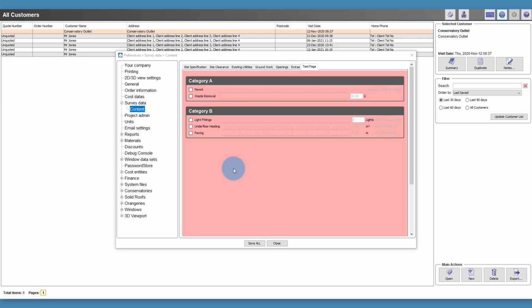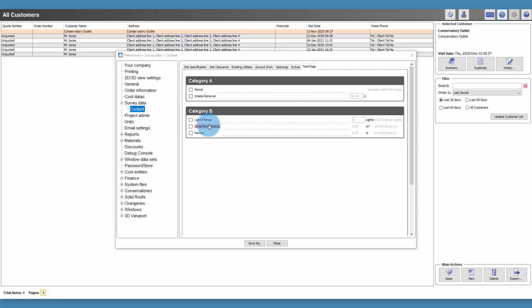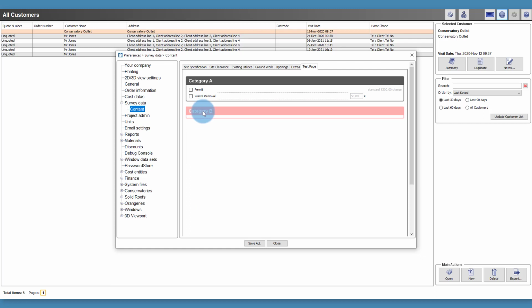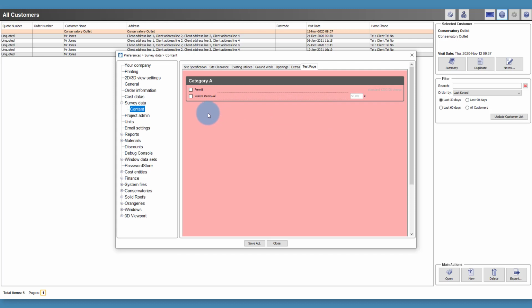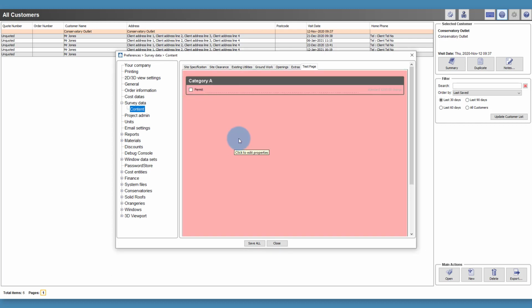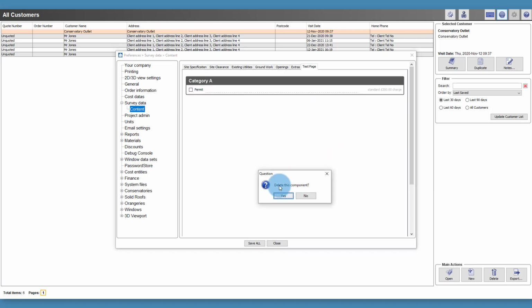Okay, so before we save this new page, I'm going to show you how we can delete items and empty the panels, as well as deleting the panels and page itself. To empty the panel, you can hover over it and click and select empty from the drop-down menu. To delete the panel, just hover over the panel and click and select delete. And to delete an individual item from a panel, just hover over that item and click and select delete. And then to delete the page itself, just hover over the background space and click and select delete.